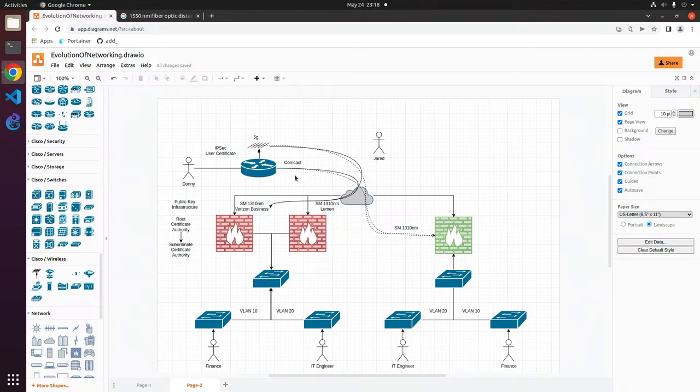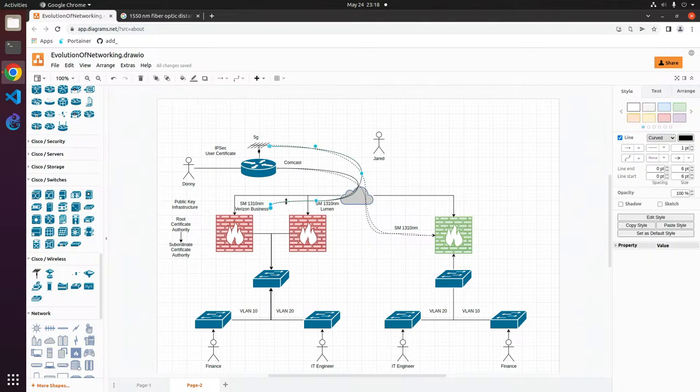So now what does that mean for Donnie? That means he now has three different VPN selections, doesn't he? So this whole thing starts getting bigger and bigger, right? The complexity starts growing and growing. You start getting a bigger and bigger problem, and it's difficult to determine what the right solution is from here.